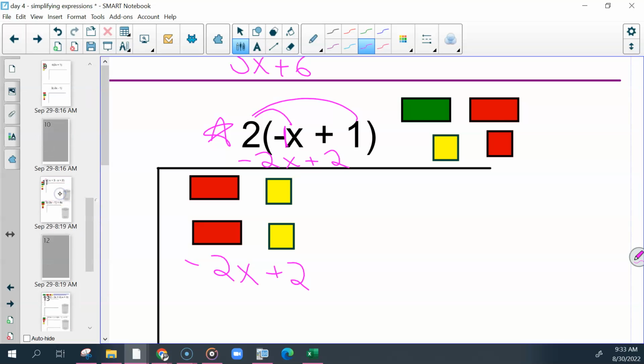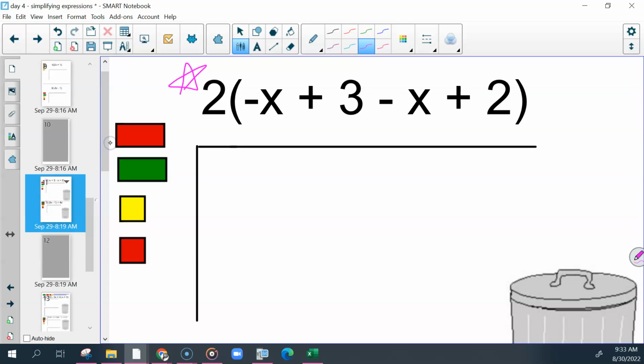Let's skip a couple pages. Find a page that looks like this. This one I am not going to use algebra tiles. We could, but it would get messy really fast in this case. I was thinking we had zero pairs. But there are 2 different ways to go about doing this algebraically. One would be to do whatever is inside first. So here we have like terms. We can combine those like terms, so let's do that first.